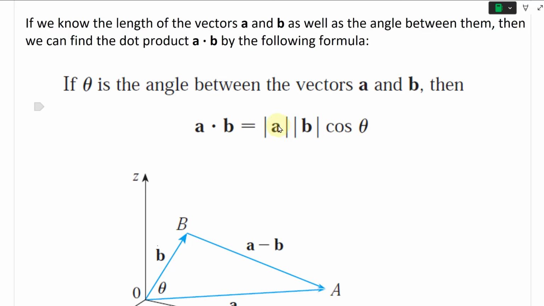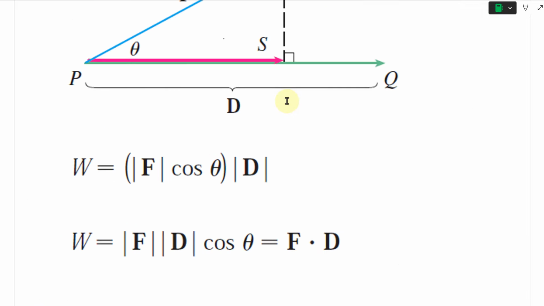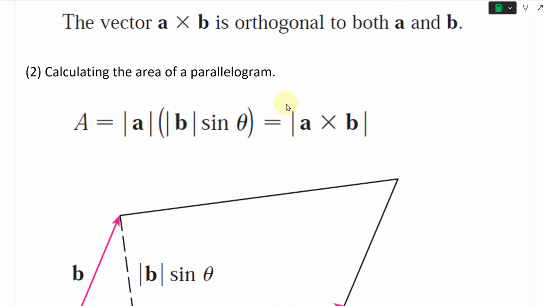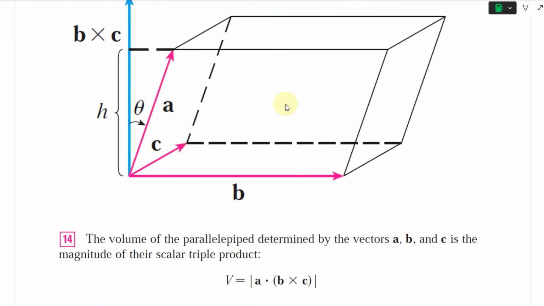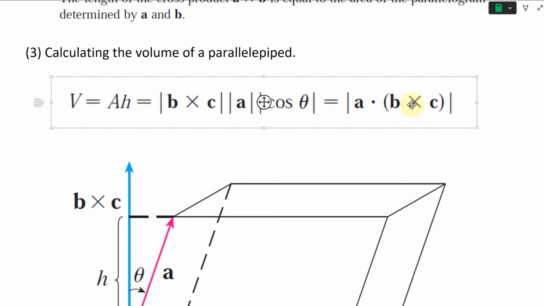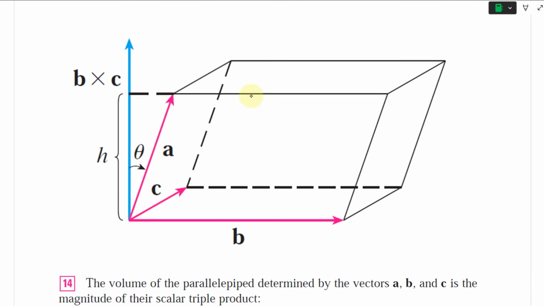And in our case, we had the length of the B cross C, which is just a vector, so we could take the dot product of that. And we're taking absolute value to get the volume, because there's no direction, just a magnitude. So A dot, and then this is the vector, and take the length. It doesn't have a direction, just has a size or magnitude.